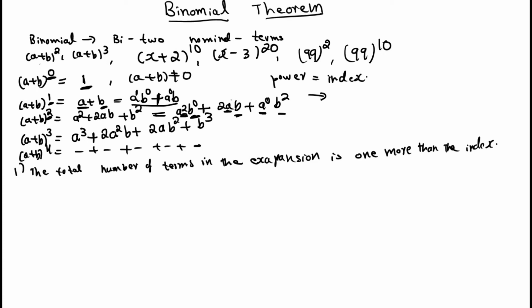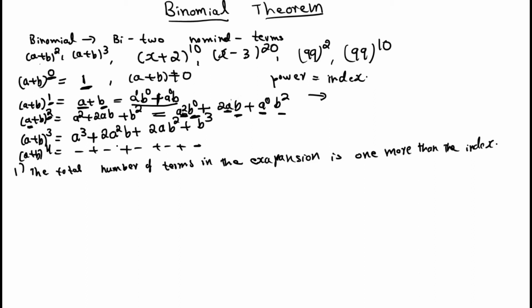Clear? As we move from left side to right side in the expansion, here see first quantity, that means a here, right? Power of the first term decreases by 1. Yes or no? 2, then 2 minus 1, that is 1. Then 1 minus 1, it's equal to 0. You can observe the clear difference. Then power of the second term, that means second quantity, increases by 1. Yes or no? See 0, next 1, next 2. Here you can see difference 1, right?